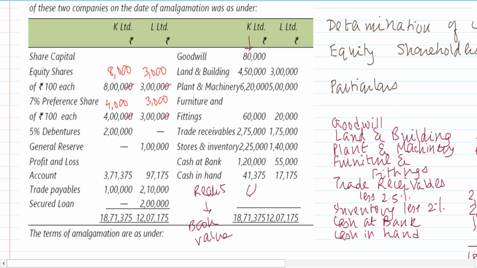So as we know, we had reduced the trade receivables by 2.5%. We had reduced the inventories by 2%. But when we transfer to realization, we will not give any effect. That reduction was outside the books. I wanted to find out what is the real value of my assets. That is the reason I reduced it by 2.5% and 2%. But when I record accounting entries, it has to be compulsory at the book value. Any reduction will be captured in the closing balance of the realization. You get my point? So please do not disturb the figures of the assets in the realization.